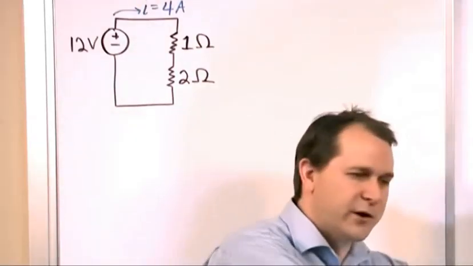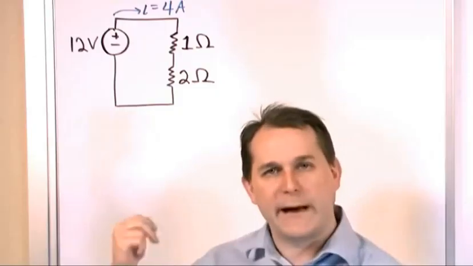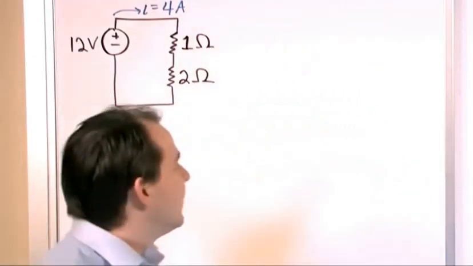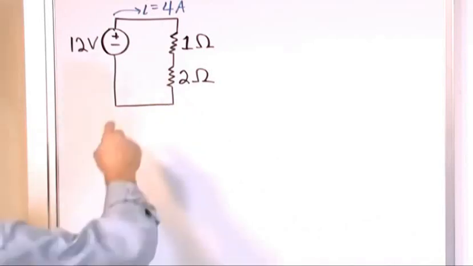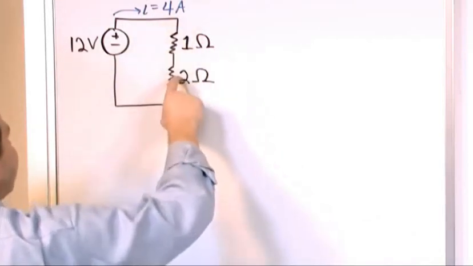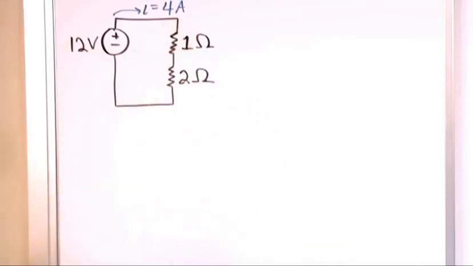Water splits off, goes back and does its thing, comes back together and goes back. If you had a circulation pump, it'd be coming back to the pump. Same thing here. But this is much simpler because we only have basically one branch. It's just that in this branch we have two resistances.